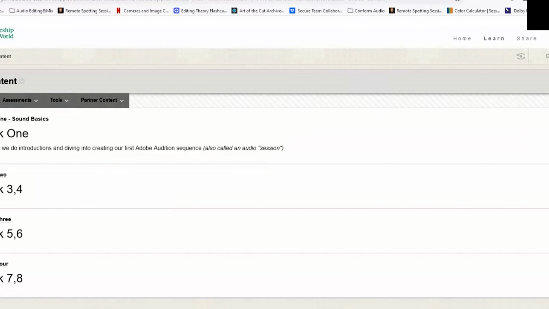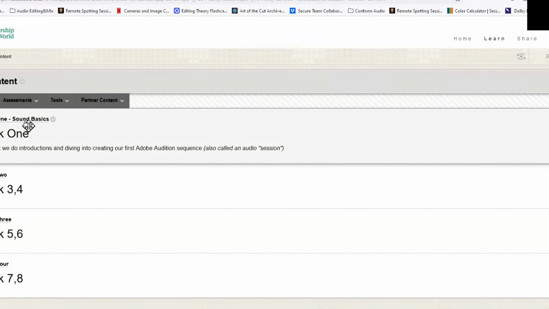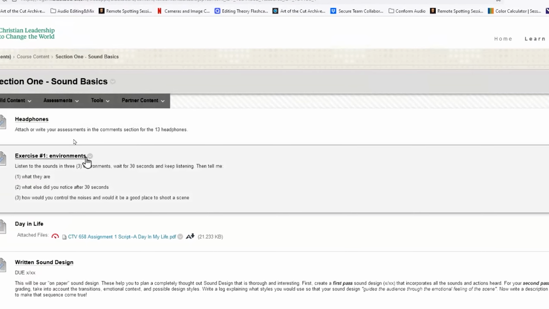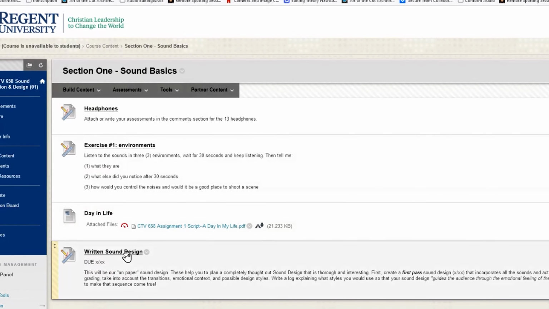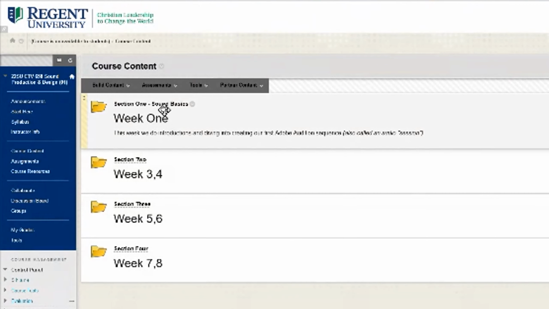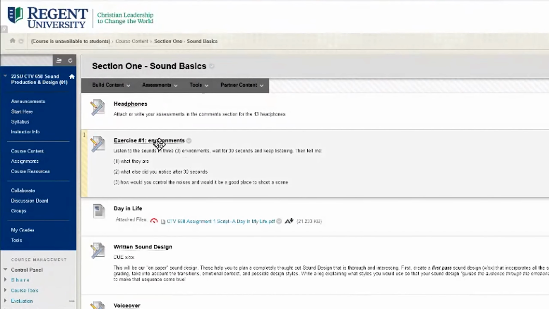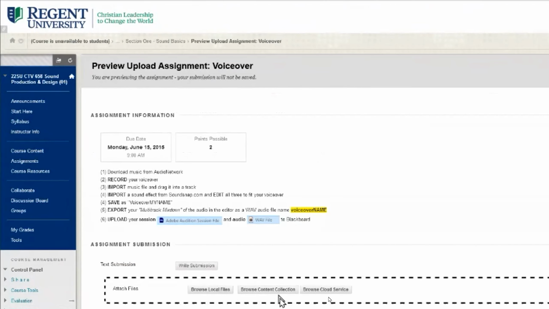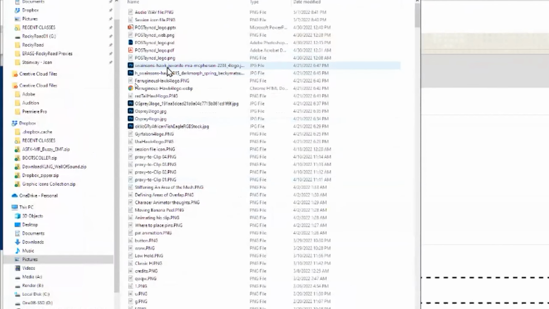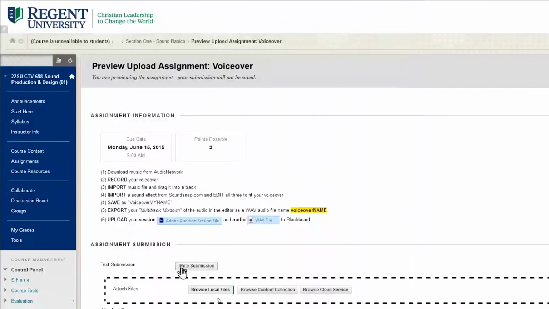Okay, so let's decide to upload this to our first exercise. Let's click section 1. Click on the voiceover, and you'll see that it gives the ability to browse local files. I'm going to go to where I upload that again.